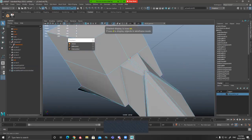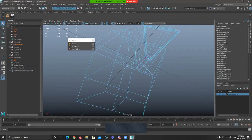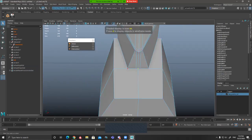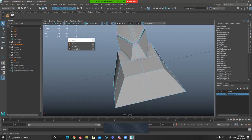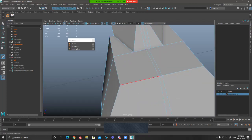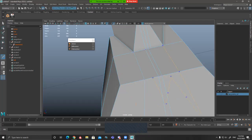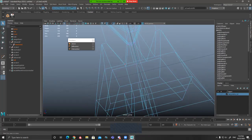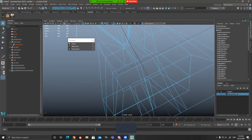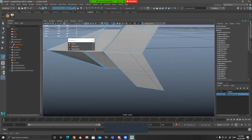So all we have to do now is just merge our objects. Do it again at the bottom. Deselect the top one, just hit G to merge. And now we have to make one edge loop, 2, 3, 4, right? So we're just gonna go to multi-cut. Just gonna roughly put that edge loop right there and one right here. And I'm just going to select those and merge it. Select this, just hit G to repeat the command, and do the same down here.